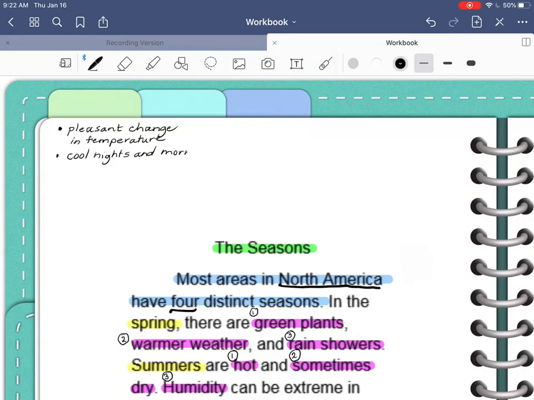So I'm just following what I've annotated. Hot sunny days. Falling leaves. Harvest.